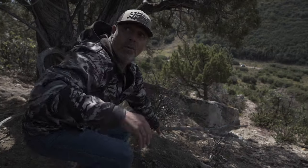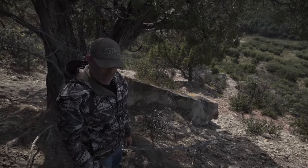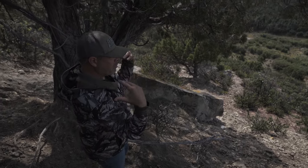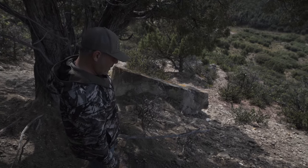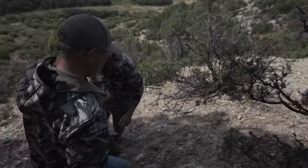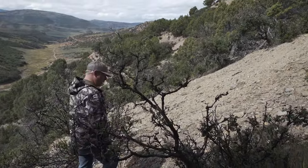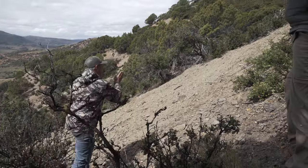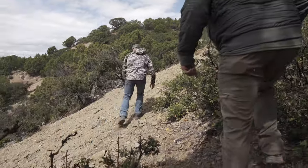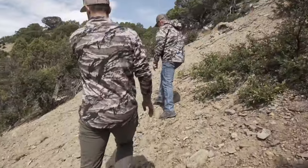But he was right here from my view, so I had an angle through this brush, which I'm really glad, because I didn't have to shoot through this brush. But when the time came, the wind was just pounding in his face, the rain was hitting him in his face, and he got up and he went right through here and got to this point. This is where I knew he was gonna kill him. And he started to angle up towards us. And I think this is where he lunged to. Yeah, right there. Took down through here.